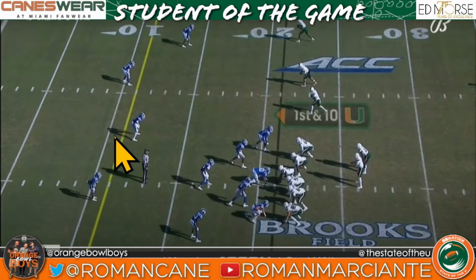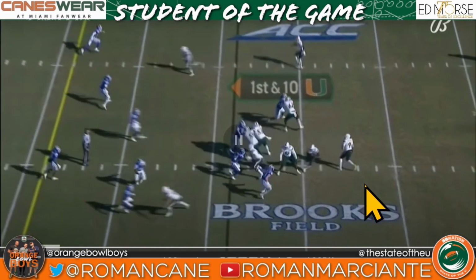Now, I want you to pay attention to something. Pay attention right here and pay attention right here. Because there's going to be a little miscommunication at the end. But we know why. Because we learned about subtle shoulder warfare. But those head fakes, they can be dangerous too. Look at the snap of the ball. Tyler Van Dyke, look at where his vision is. Straight down the middle of the field because he knows who his guy is.